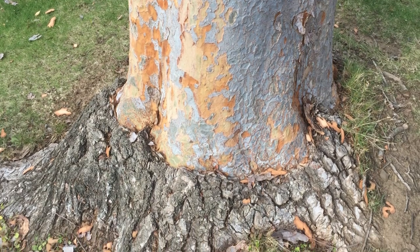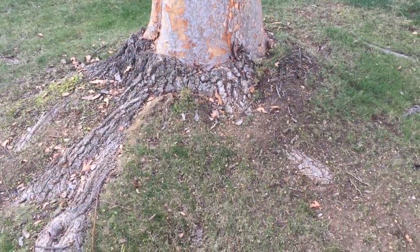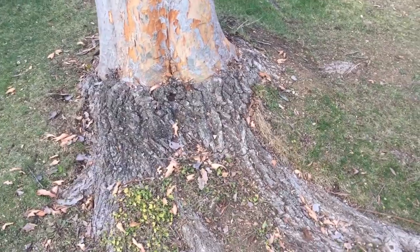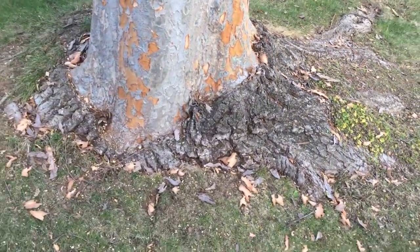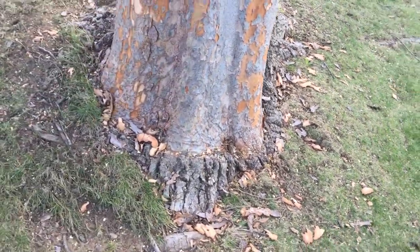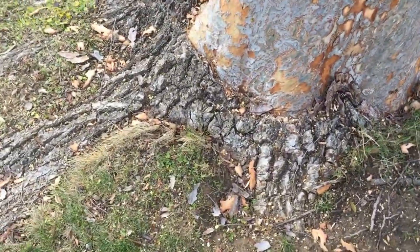I always like it when I find a very unique tree, and this Chinese elm is very interesting. If you look closely, the root stock of this tree is very different than the trunk. Typically on a Chinese elm, you can see that sort of puzzled appearance on the bark, smoothness of the bark go down into the roots. But clearly, this is a grafted tree.